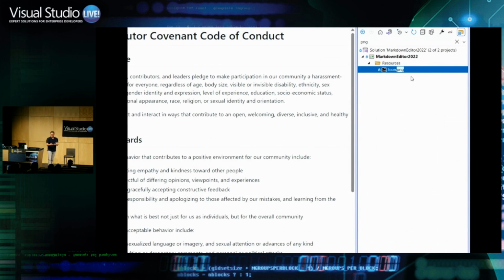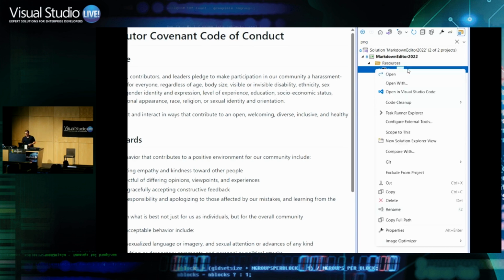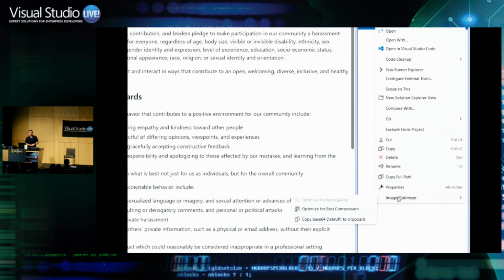But it will run in the background a known tool called Pingo that can optimize, and Gifsicle to optimize GIFs, JPEGs, and PNGs. And it can do that almost losslessly. So you can't, with the human eye, tell when it says optimize for best quality. It's able to shave about 30% of your image file size without a human being able to tell the difference. If you do the optimize for best compression, it can do up to 80%, and you can hardly tell. So it's more aggressive, but it's so good that it's hard for you to notice.